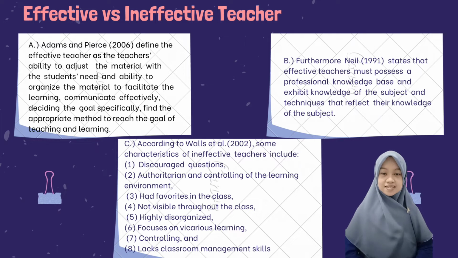And the third is according to Walsh et al., 2002. They said some characteristics of ineffective teachers include: 1. Discourage questions, 2. Authoritarian and controlling of the learning environment, 3. Have favorites in the class, 4. Not visible throughout the class, 5. Highly disorganized, 6. Focuses on vicarious learning, 7. Controlling, and the last is 8. Lacks classroom management skills.